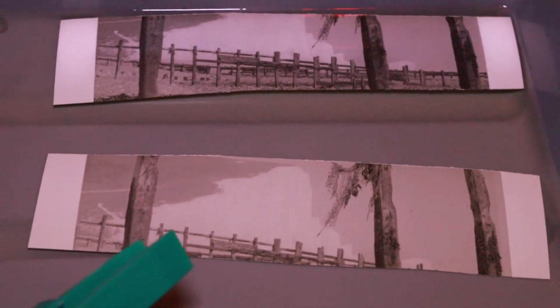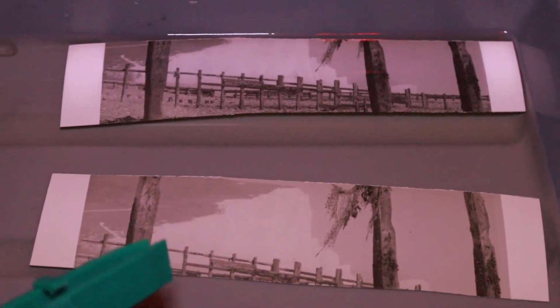So what I'm going to do is increase the time in the, actually I quite like how these posts are, so I'm going to probably keep the 6 seconds at grade 5 for the moment, but I might play around with the time for the grade 0, maybe reduce it a little bit, and then if need be I might have to dodge this area here and then burn in or run for longer here. So maybe I'll even try 6 seconds at grade 0, but dodging this section here for a little bit longer. Let's see what it looks like.